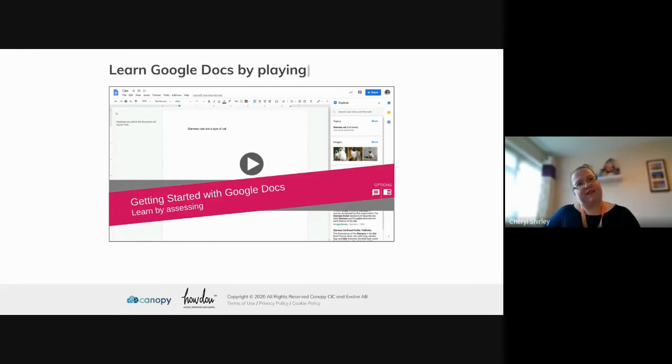And so at the end of the How to Use, it will give you a score. So you'll earn your badge if you're successful in being able to do all of those things. But it's also thinking about how quickly you're able to do those things too. So all of the How to Use will be set for you within your Google Classroom. You're going to go to the badge that you want to have a go at, and I would strongly recommend that you work your way through by using the introduction ones first, then doing the next steps, then going further. Okay, so introduction, next steps, going further. So that they're kind of in beginner, intermediate, difficult, and again, you just work your way through.